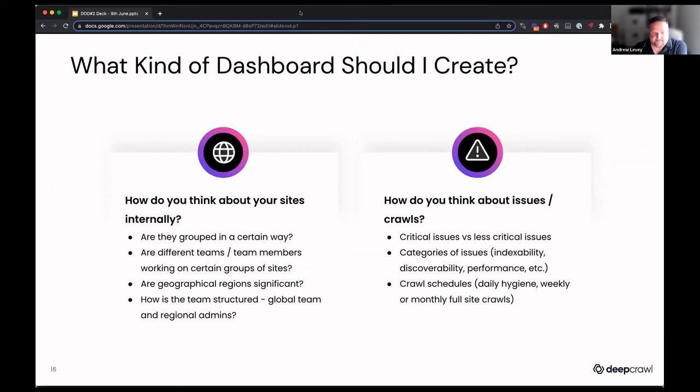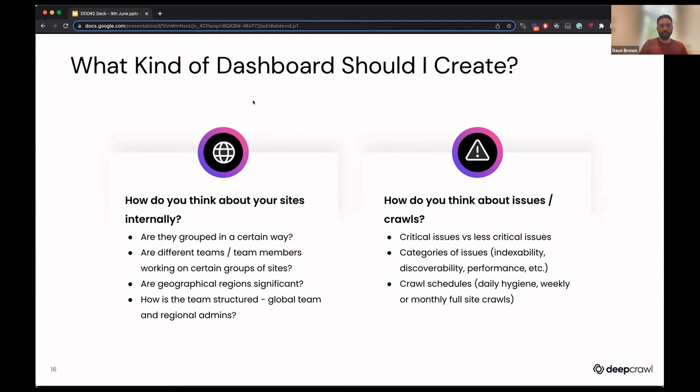So this may be a question that some of you are thinking about, that we kind of wanted to preempt and give some guidance and give some ideas around. So when you think about the types of dashboards that you can create, as I said, there's lots of flexibility in the types of dashboards that you can create. I think the most important thing to think about is, how is your organization structured? Who needs to see what? Not everything is going to be relevant to everyone.